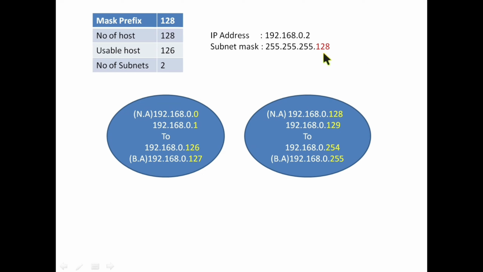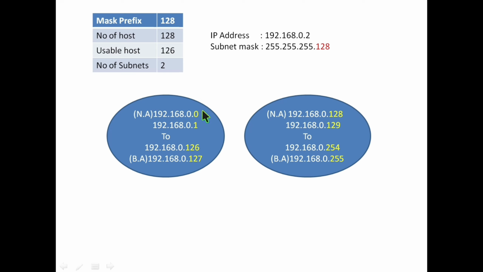Now let's learn the practical meaning of 128 in the subnet mask. It means that the IP addresses ending with 0 up to 127 can communicate with each other. They can share file and printer, except the network address and broadcast address, which cannot share file and printer. And IP addresses ending with 1 up to 126 can communicate with each other and also share file and printer among them. In the same case, 128 up to 255 can communicate with each other. File and printer sharing can be performed from 129 to 254.